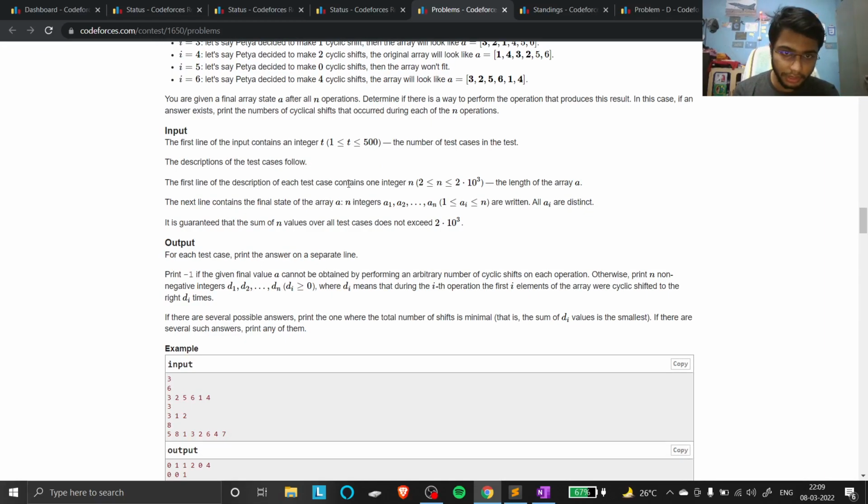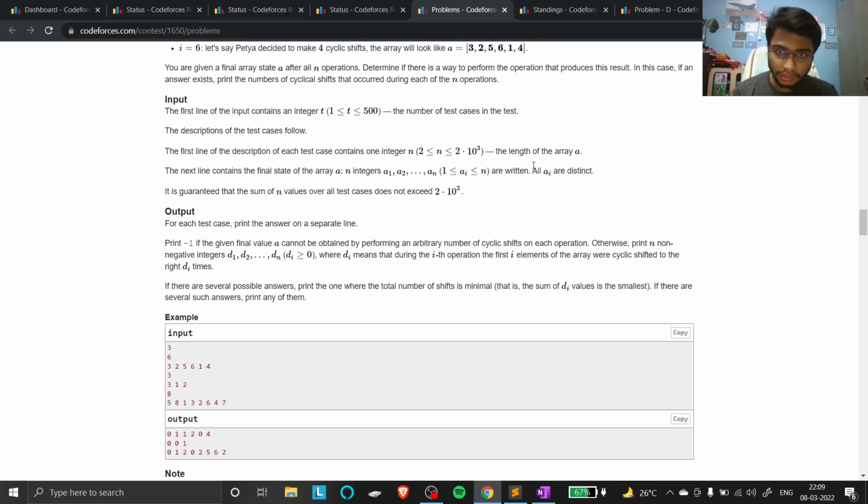The first line of each test case contains an integer n, the length of the array. The next line contains the final state of the array, n integers. All ai are distinct. Okay, fine.